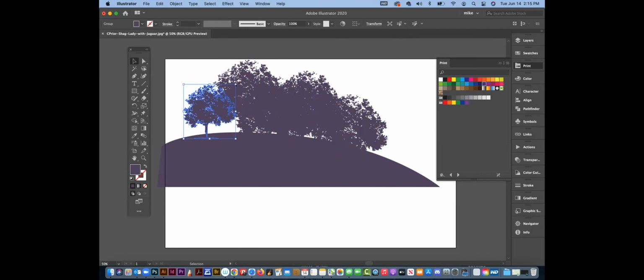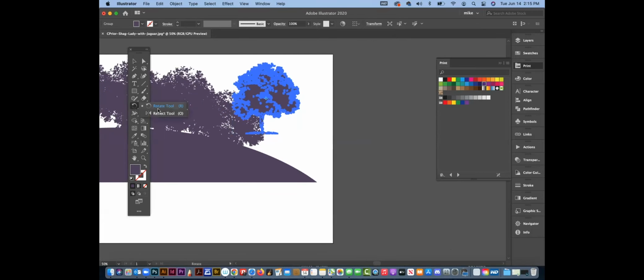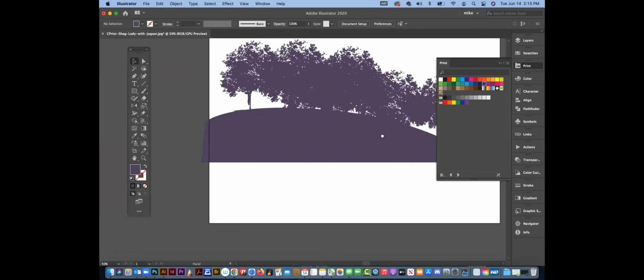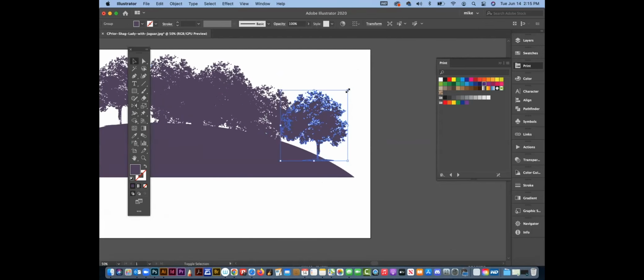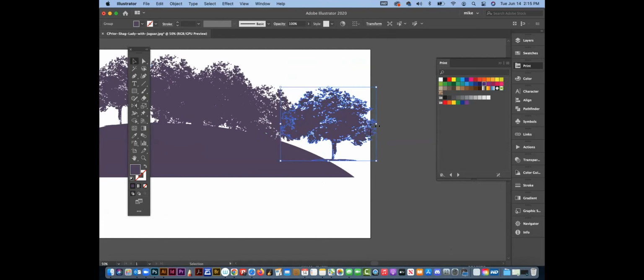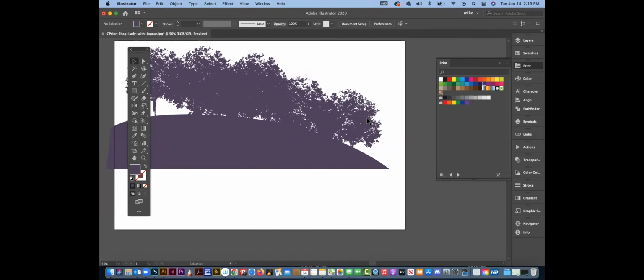Yes. Yep. Now I might go, and I'm gonna pull one over here. I'm gonna use my reflect tool, only I'm not gonna hold option this time. I'm gonna hold shift, and I'm gonna flip that thing so it feels like a different shape a little bit than the one over there. I might make it bigger. I might squash it a little bit. I might pull it this way. Just to sort of change it up so it doesn't feel like the same thing.